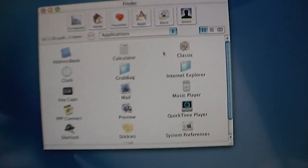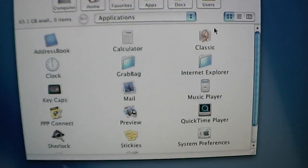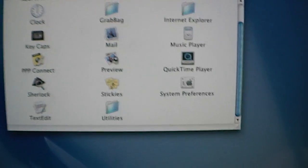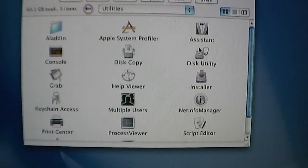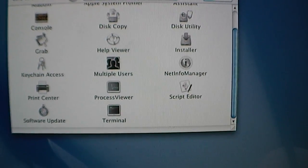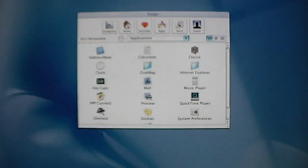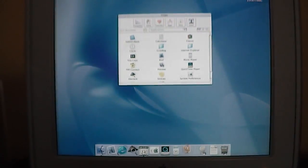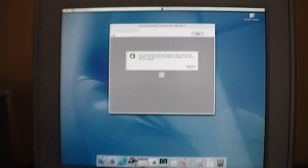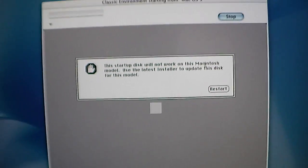So let's just go ahead and open up our applications folder. Oh, it's already there. So as you can see in OS 10 public beta, there is Address Book, Classic, Internet Explorer, QuickTime, Music Player, Text Edit, and utilities such as the System Profiler, Process Viewer, and Terminal. Let me go ahead and open up Classic, let's see if it'll work. I haven't tried Classic yet. Oh. Well, now we know it doesn't work.